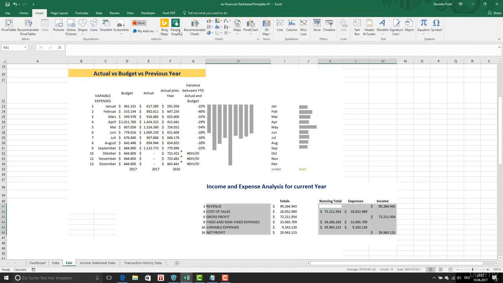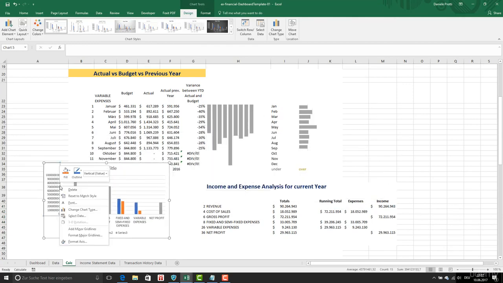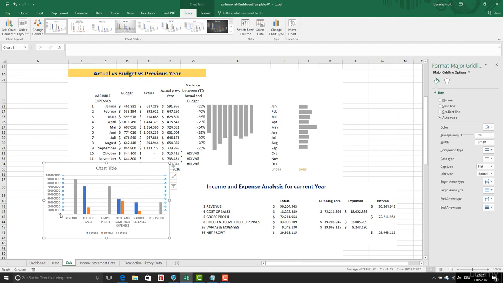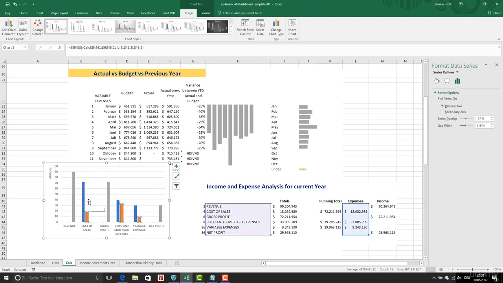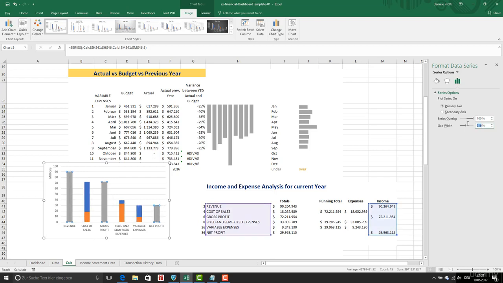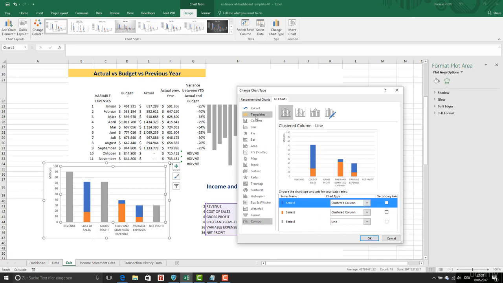I'm going to insert a chart like this, but we are going to do the following. Here again, legend. Okay, and we need the following. First of all, we're going to select this one, and this is series overlap is 100% and gap width is 150. Okay, we get this. And second, here we're going to change chart type to combo. This one we're going to have this one.